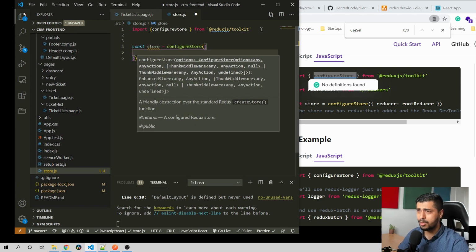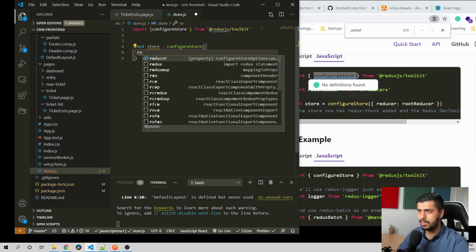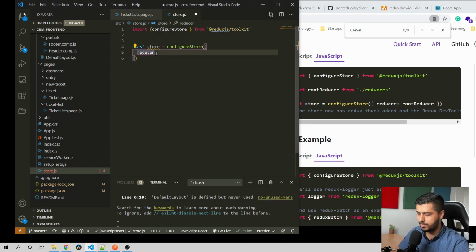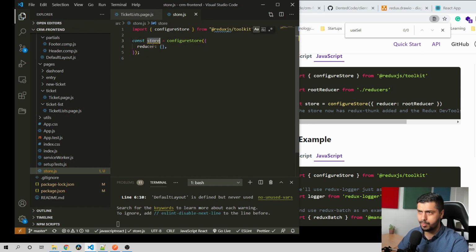The object includes reducer. The first thing you need to write is reducer, because it takes reducer only, and inside the reducer we can pass the list of reducers. There is nothing at the moment. Let's save that and export this store. Simply say export default store, and save this file. Let's bring this store and integrate it in our React application first.